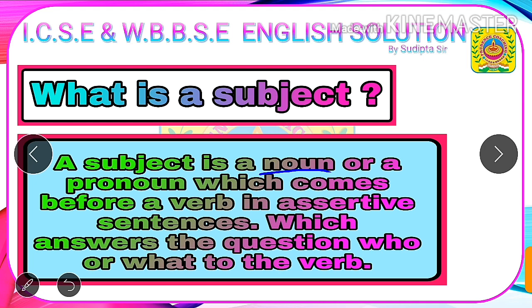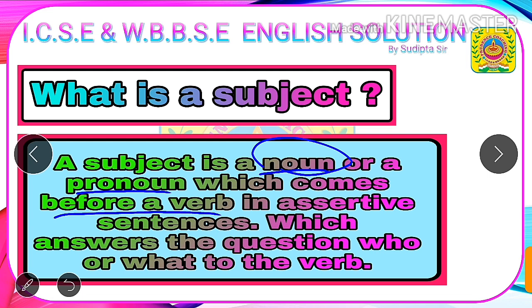Students, what is a pronoun? Do you know what is a pronoun? Okay, students. Pronoun is a word which we use instead of a noun to stop the repetition of a noun. So we have learned that subject may either be a noun or a pronoun which comes before a verb. Verb, students, what is a verb? Verb is a word which shows any action performed by the subject or which shows the state of being of the subject. For example, Rita is a good girl.